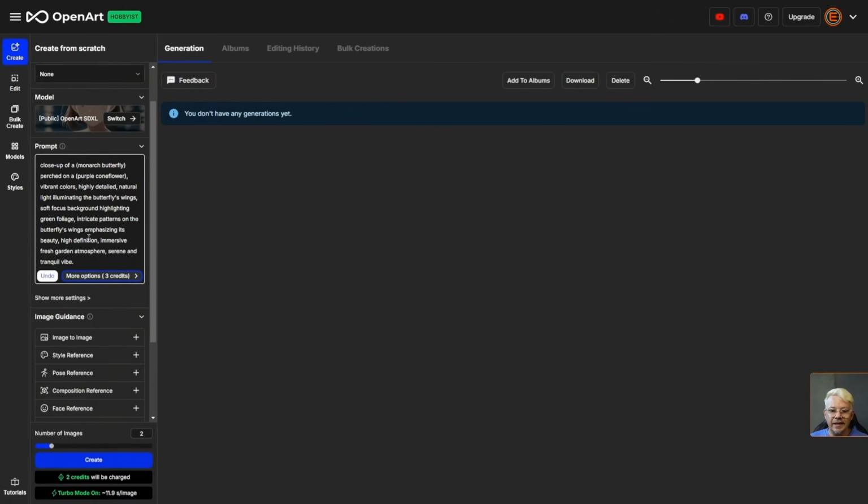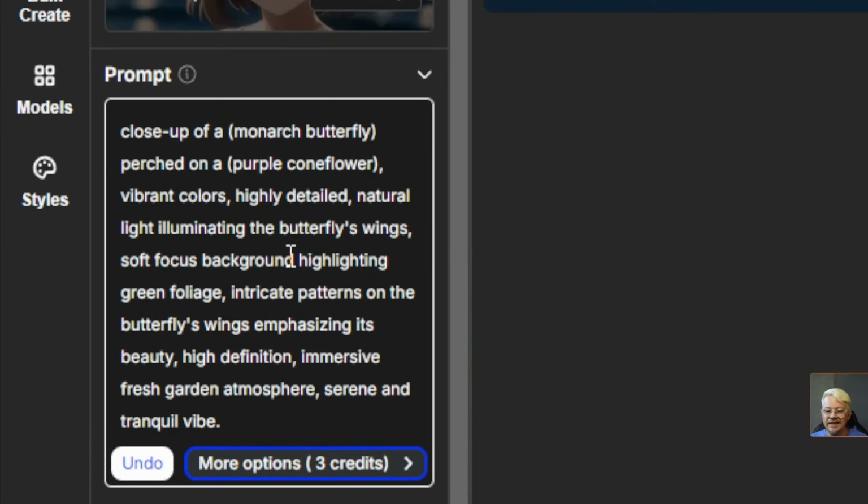Now what I really like about this, it doesn't just go off and start generating. I can make changes. In this case, the prompt is just fine. But in some situations, AI art generation and coming up with your prompts is a little bit like deciding where you want to go for dinner. You don't know what you don't want until you hear or see it.